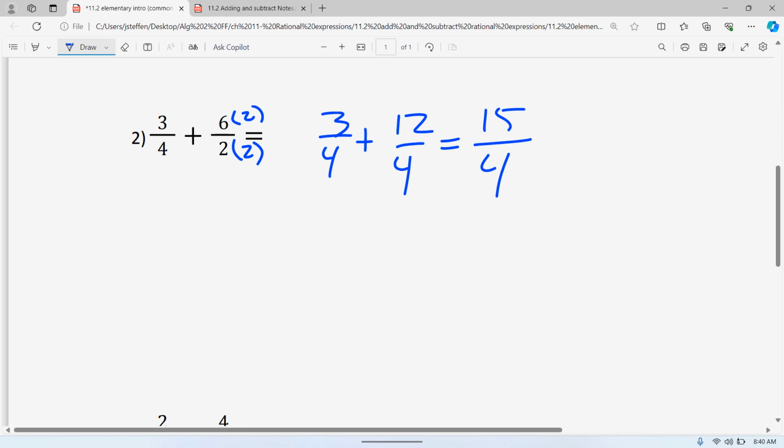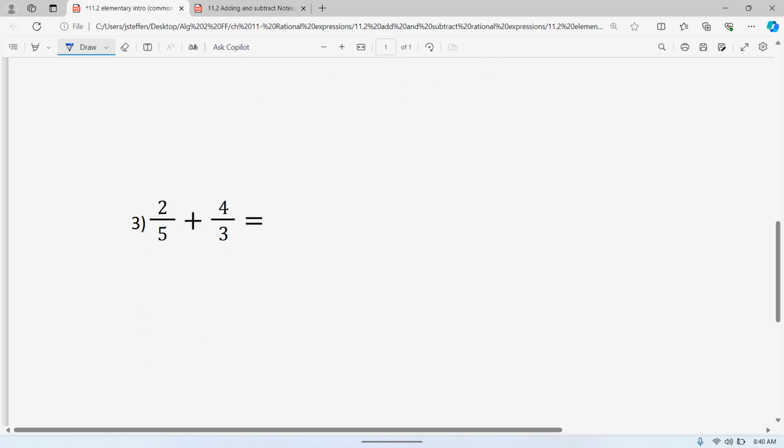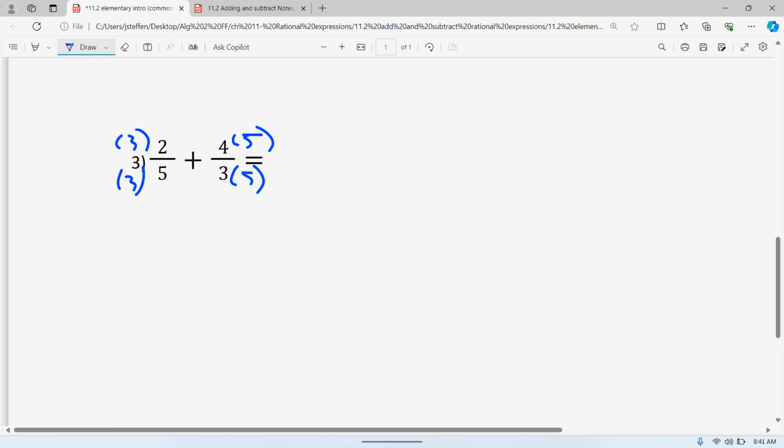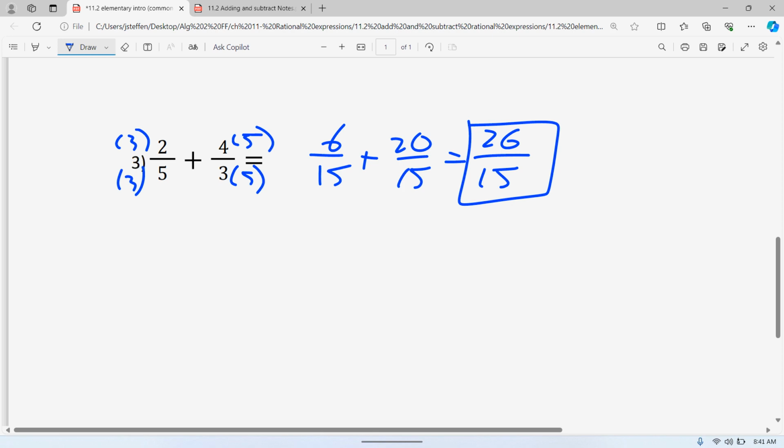So today, we're not going to be multiplying by 2. We'll be multiplying by x plus 2 or something like that. But the numerator and denominator need to be multiplied by the same thing. Number 3, this you have to multiply. I can't make the 5 into a 3. I can't make the 3 into a 5. So I'm going to multiply the 3 by 5 to get 15 and multiply the 5 by 3. But again, the numerator and denominator. 3 times 5 is 15. Now we can add the numerators. 26 over 15, because it's a common denominator.